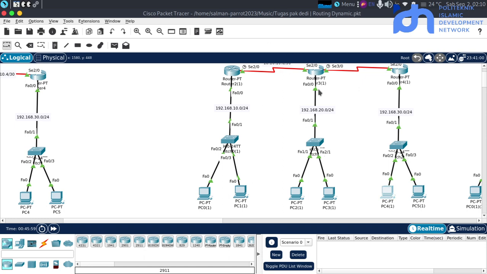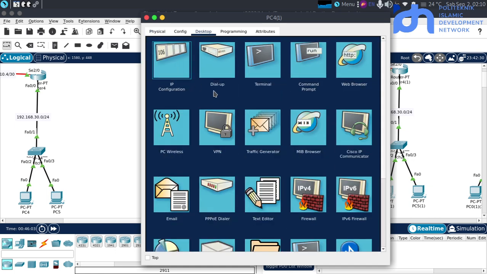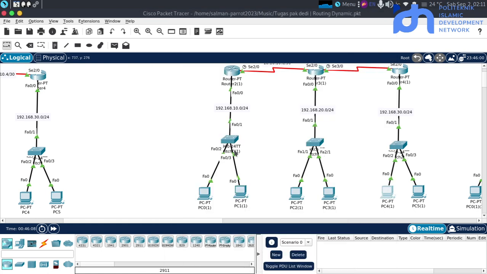Okay, last, the client of router 3: IP address 30.2 and gateway 30.1. Okay, this is the configuration for EIGRP.